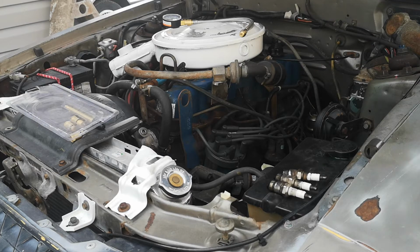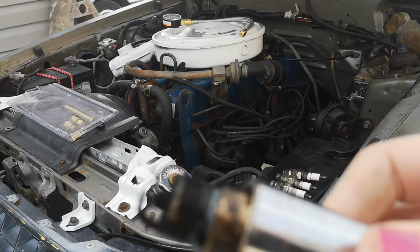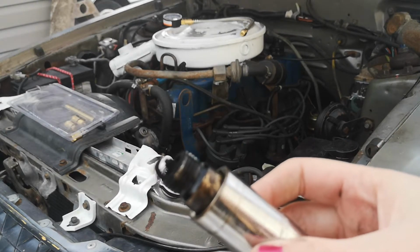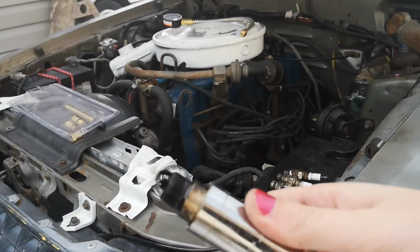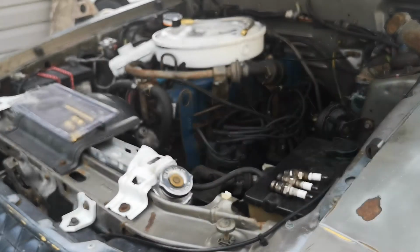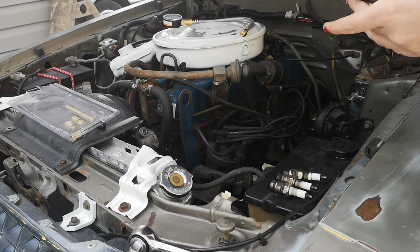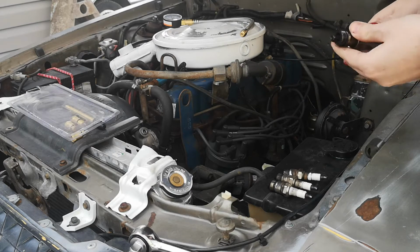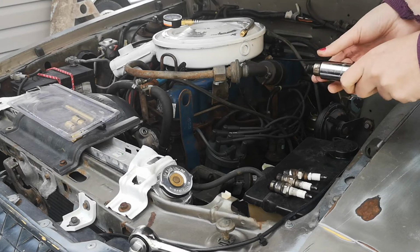Now this one, you can see a little bit of oil actually on the threads. So I think I got a little bit of blow-by in that cylinder. I don't know if you can see that very well. There you go, now you can see it. And again, you can tell it's running rich as well. So a little bit of blow-by and running rich. Cool. This is stuff I kind of already knew about the car, but not a ton I can do about the blow-by. I'm just going to be swapping the head anyway, so I don't really care. Might be that the piston ring is, I don't know, it's way outside.